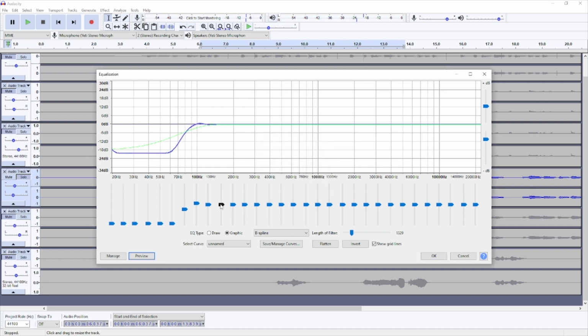I'm not really going to have to do a lot to the vocals, maybe just peeling out the really low bass stuff a little bit. I don't even want to cut that much out of it, because I have a lot of bass in my voice. But this is the range. This whole middle section, I'm just going to turn up a little bit, and it's going to make it rise above some of the other sounds.